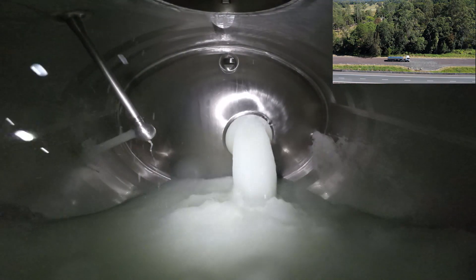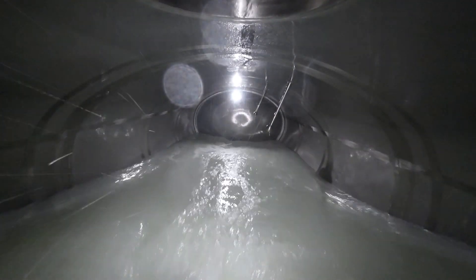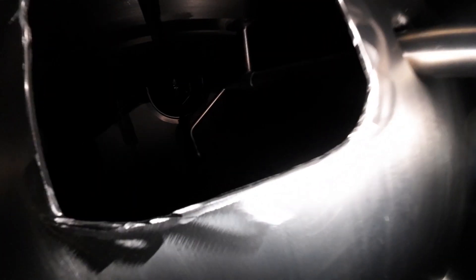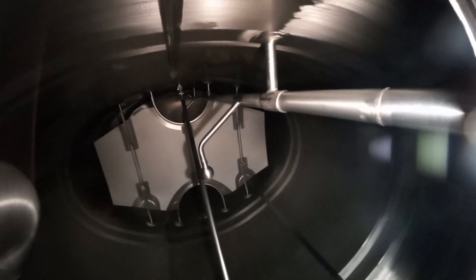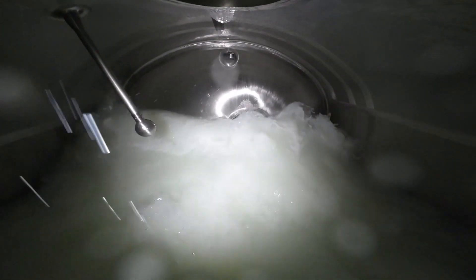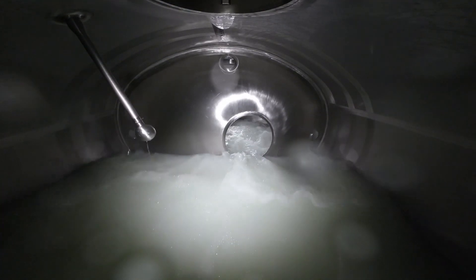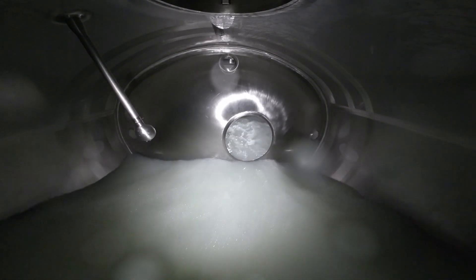Particularly through that big personal access hole, which might seem like a lot of movement. But if we jump across now and look at the footage of an unbaffled barrel, we see the mobility of the product there and how hard it's hitting those end walls. Or if we compare that to a pin mounted baffle — we don't have the same footage of it moving around. And then comparing back to our fully welded baffle, we can see how much it reduces the movement of product, limiting it down to just those four or five holes.